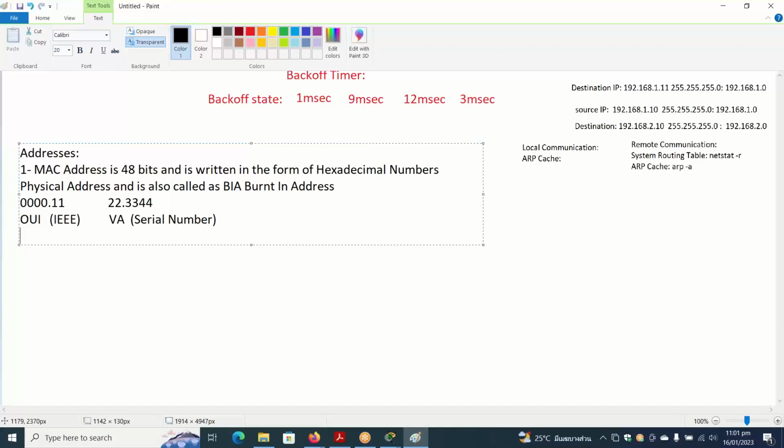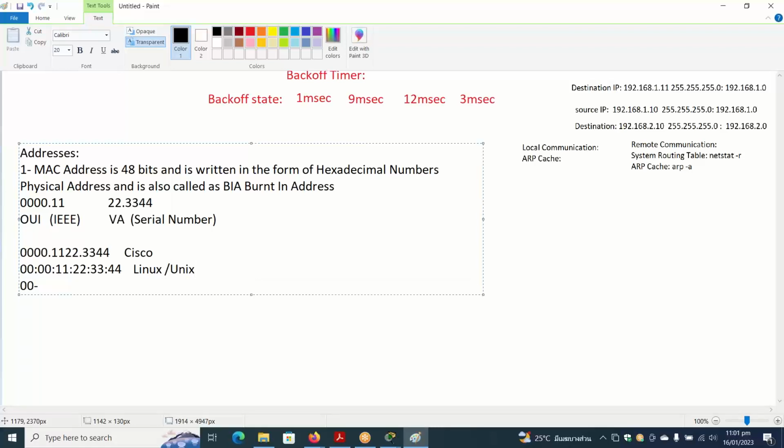There are three valid formats. We can write it in the form 0000.1122.3344. This format is used by Cisco. Then 00:00:11:22:33:44, which is used by Linux, Unix, or open source.